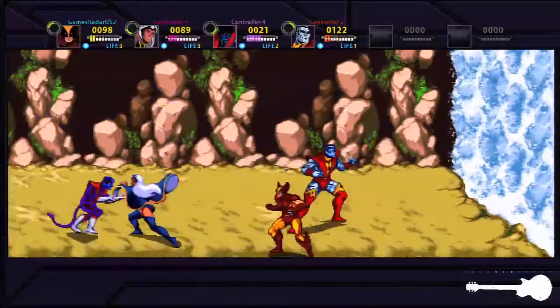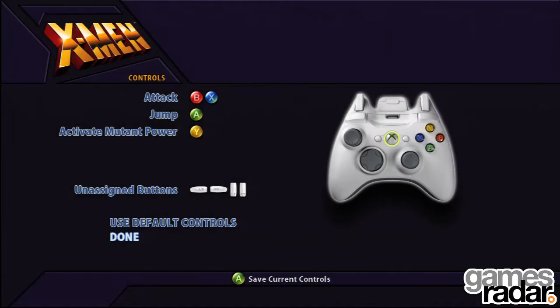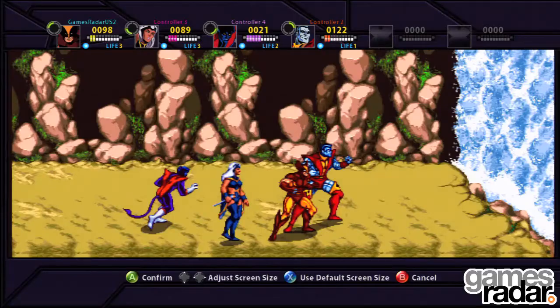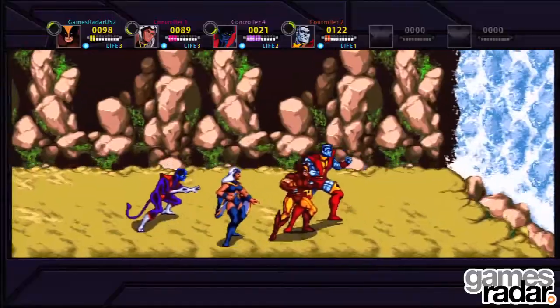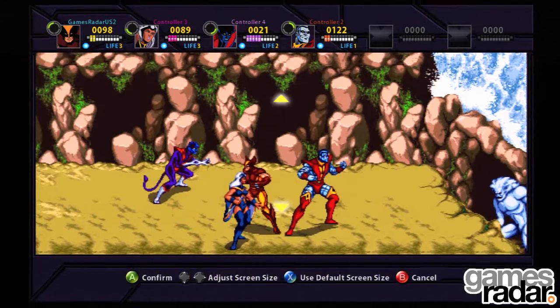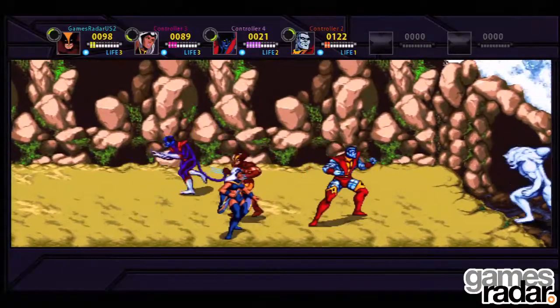Never give up. Here's an interesting thing about the menus. You can not see controls. Well, that's not very helpful because it doesn't tell you all the other things. But you go to settings and screen size. Let's say I don't want to use the default. Whoa. Now let's play it. Oh, it didn't save. Options, settings, HUD, timer, screen size. Confirm. Does this screen size make me look fat? So yeah, you can really mess with it.